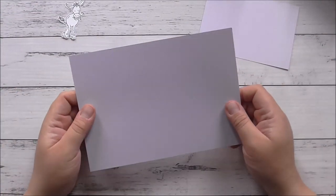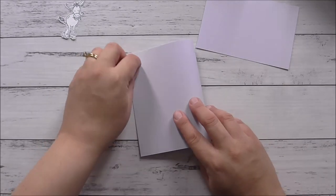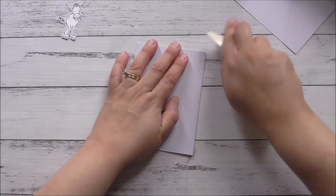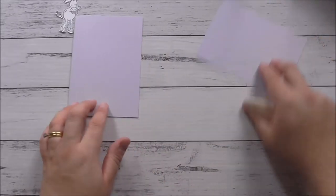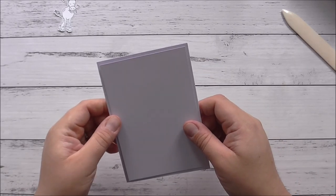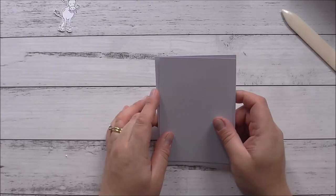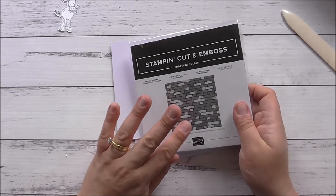With the image drying to the side, I'm going to bring in some Purple Posy cardstock — I absolutely love this colour. This is half an A4 sheet, scored in half again to make an A6 card base. I'll fold and burnish the score line. I also have another piece of Purple Posy cardstock cut a quarter of an inch off the top and side to create a nice border all round when layered. I'm going to emboss it with the Brick and Mortar embossing folder a little later.